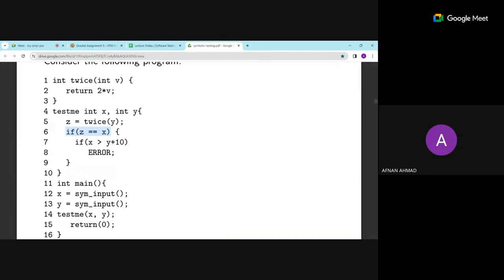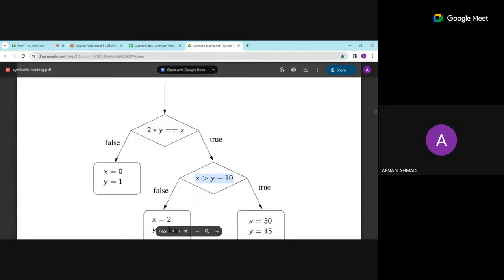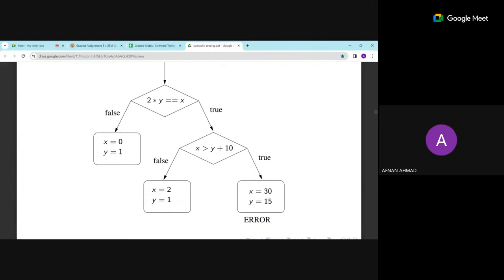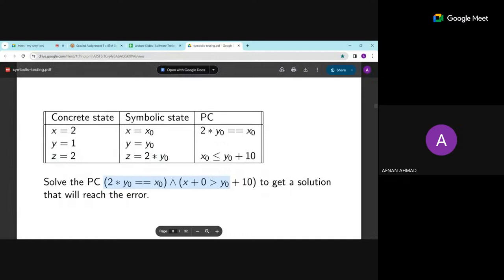So in that case, we'll get to this condition. Now, this condition independently might be true or false also, line number 7, right? So we are checking for both cases for this particular condition also. So this is one path. For example, you start from here, true, false is one path. So we have x = 2, y = 1. Once you trace this, you get the path condition as we were getting in this case. So this is one of the path conditions.